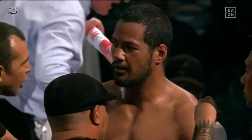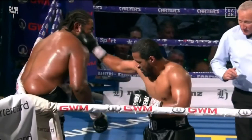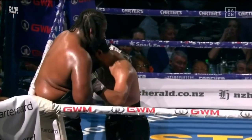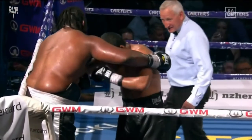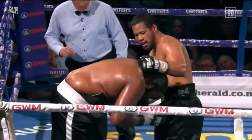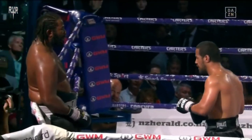He would have got that round seven. Look at some things he can improve on. Against the rope here, he was just wobbled shortly after this. Here it is, you just see him wobbling. He just leans all over him here right now. And Ahio steps back, and you can see he is really trying to hold on tight. He's been just clipped on the back of the head. Just the ropes keeping him up.